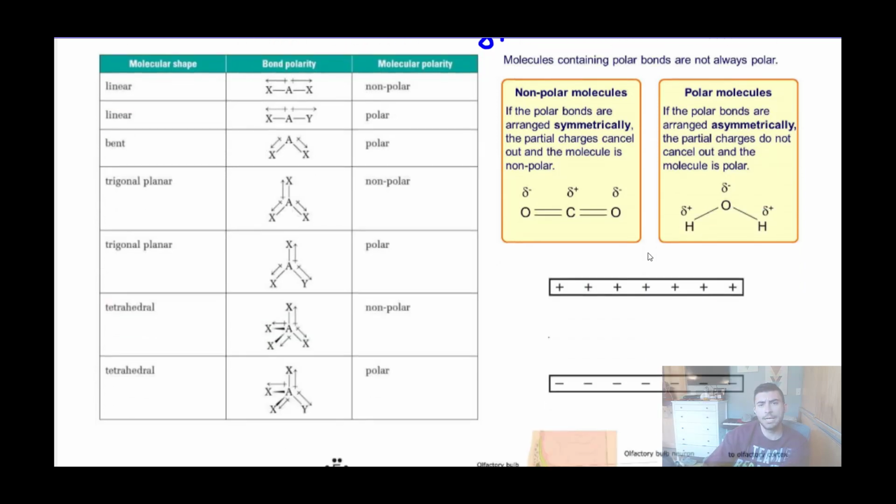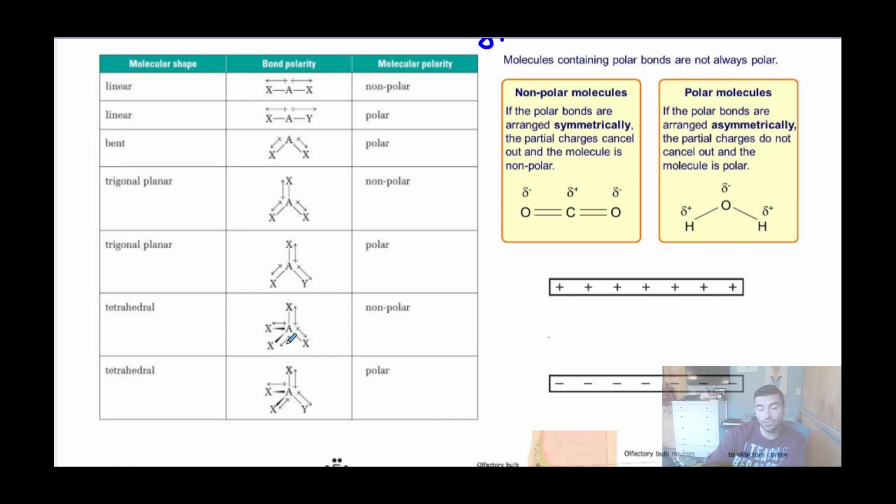But the idea here is that only 2 shapes we looked at were always going to be polar, bent and trigonal pyramid. Every other shape we looked at, linear, trigonal planar, tetrahedral, could be either polar or nonpolar depending on if the molecule was symmetric, right? The dipoles around the central atom need to be symmetric. They need to cancel if the overall molecule is going to be nonpolar. And that's what the X's and Y's here are showing. In this case, we have a tetrahedral molecule with the surrounding terminal atoms the same. So all of the dipoles are the same, so they all cancel each other out, right?